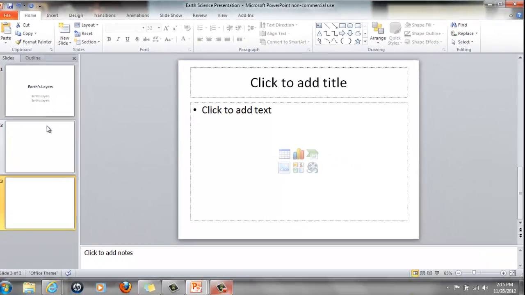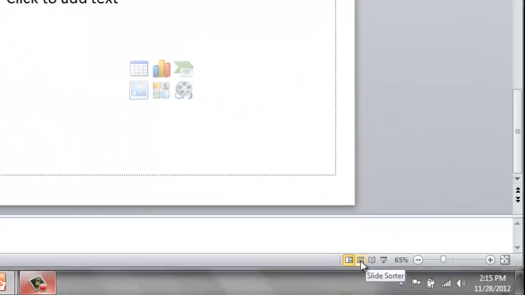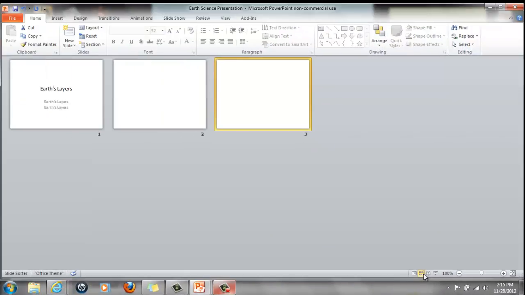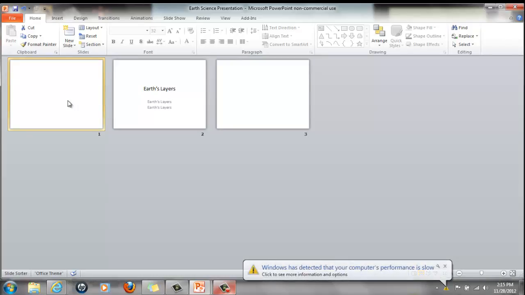In the normal view, you will see your different slides on the left-hand side, the current slide you're working on, as well as the notes page. Then at the bottom right, you will see these buttons. One will say Slide Sorter. So if I click on this, it will now show me all my slides. And this allows me to click on the slide and drag it and change the order of my slides.